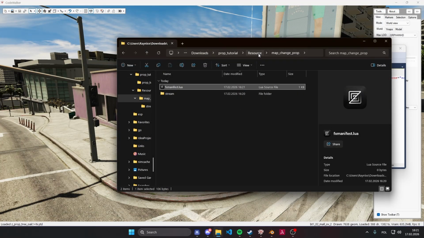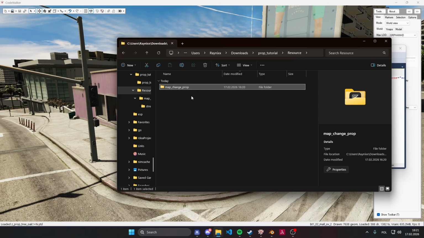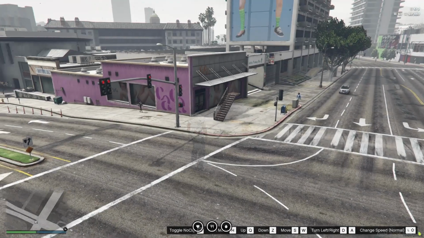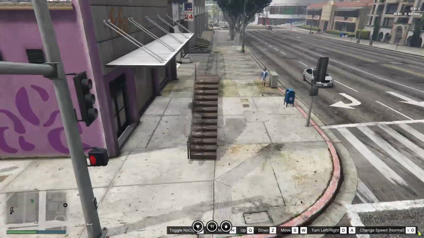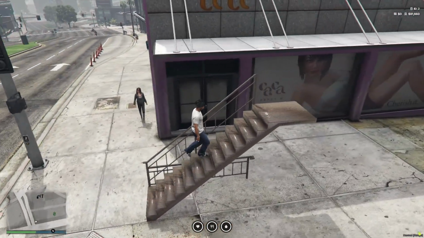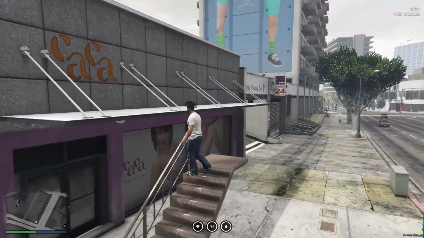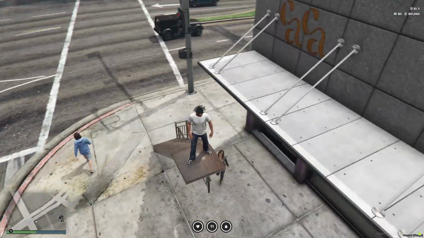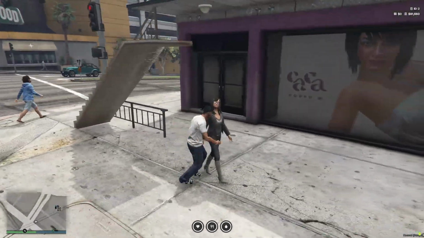And it's basically done. So now you just drop it in your server, okay? I'm going to drop it in my server and I'm going to see you in a second. Make sure to start it. And once you're in a FiveM server, as you can see, we have the stairs and we should be able to walk on them. Yes, we are. They are a little bit high for the player, but as you can see, it works.